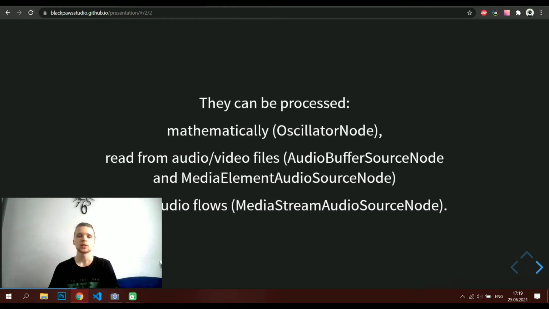These audio sources, as I said before, can be generated mathematically using the oscillator node, which is a special audio node module, can be read from audio or video files, and can come from audio streams, which is from, for example, your web camera or microphone.